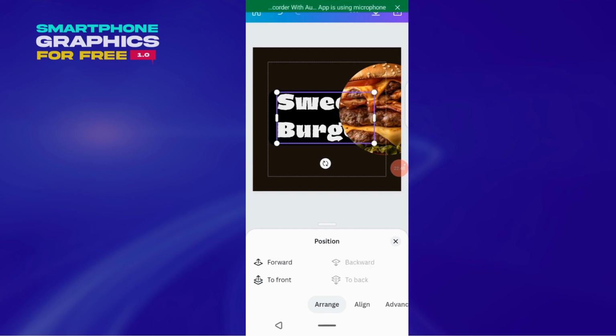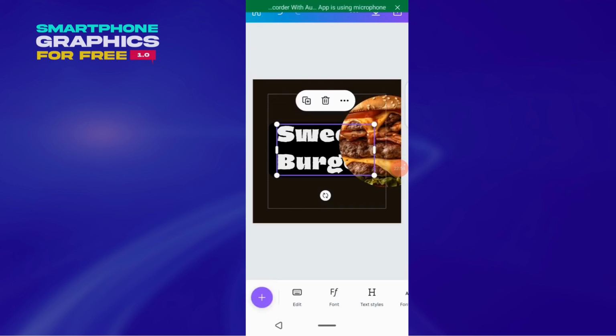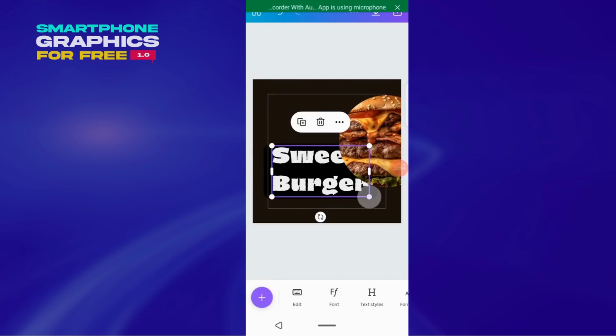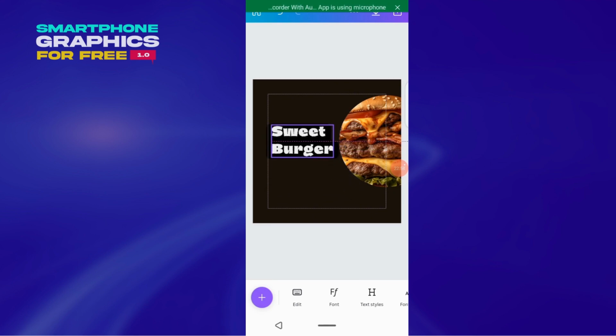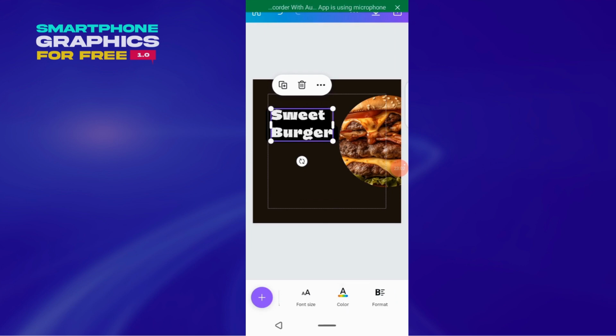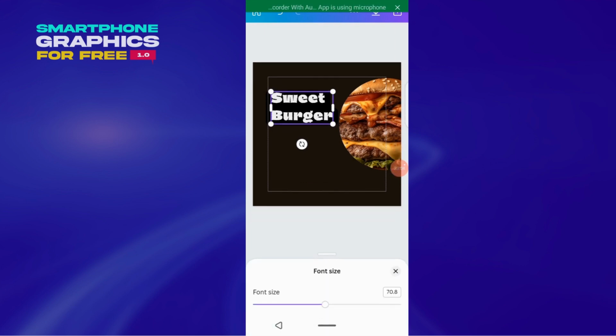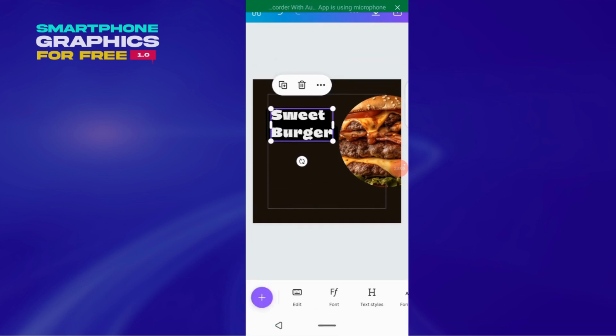So you see, this is this for this. So let me reduce this. We have burger. So that's just it. Then font size, I talked about font size, how to change your font. So that's that for that. This is just the elementary part of this.